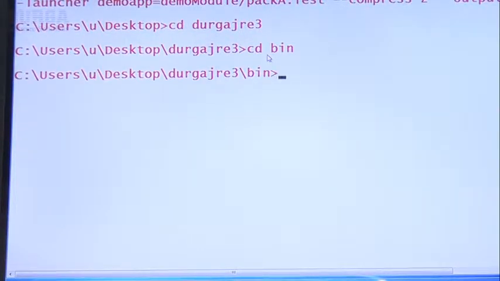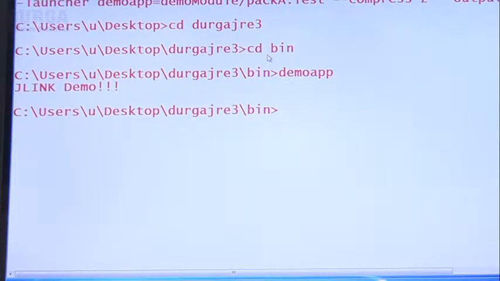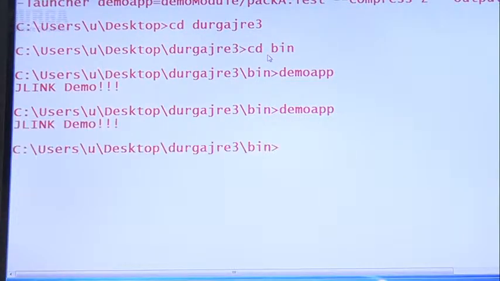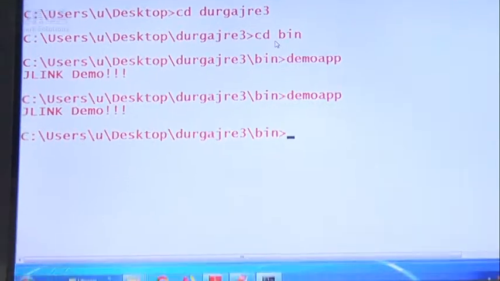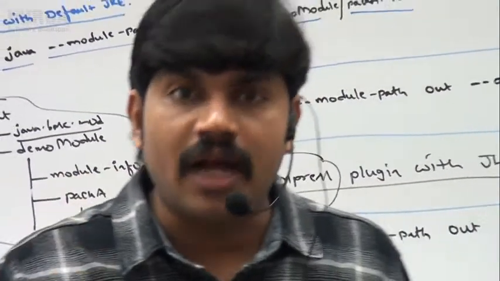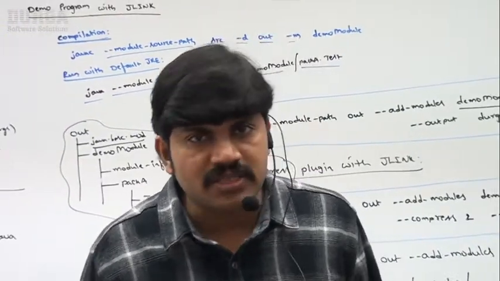Earlier, how did I execute the code? java -m and so on, but now just demo app. I already gave the name, right? Demo app, and happily jlink demo by default is going to come. Have you observed? We are not required to type the complete command. Demo app, that's all. Automatically my JVM is able to recognize it. Clear? So that is how to use the launcher option to create our own customized JRE.